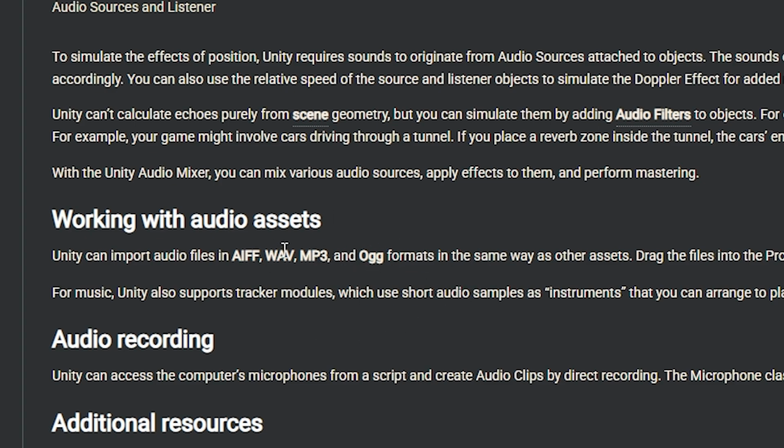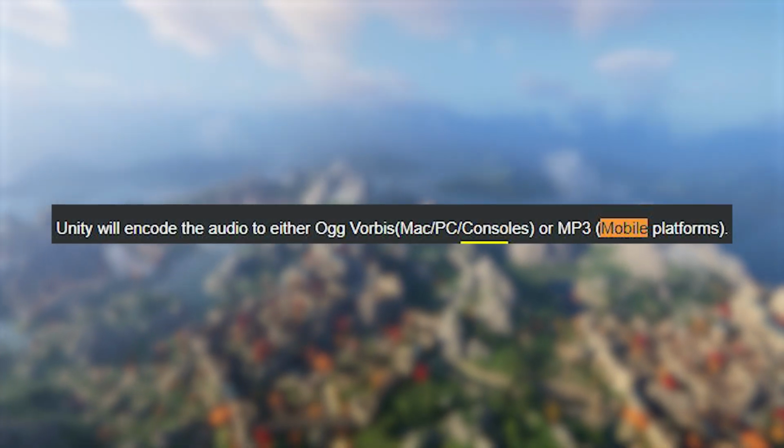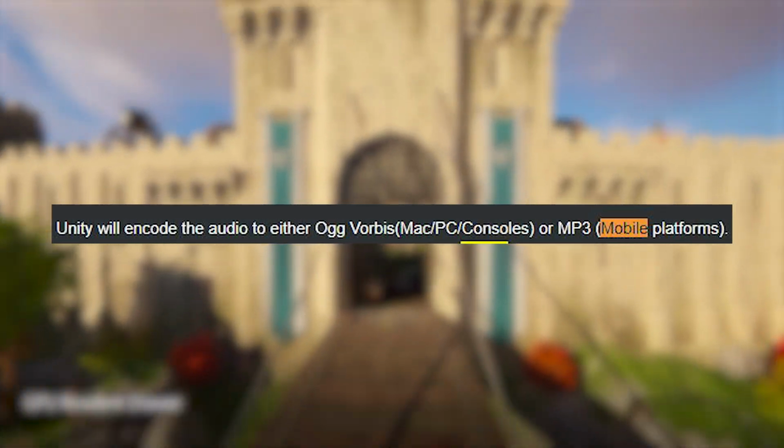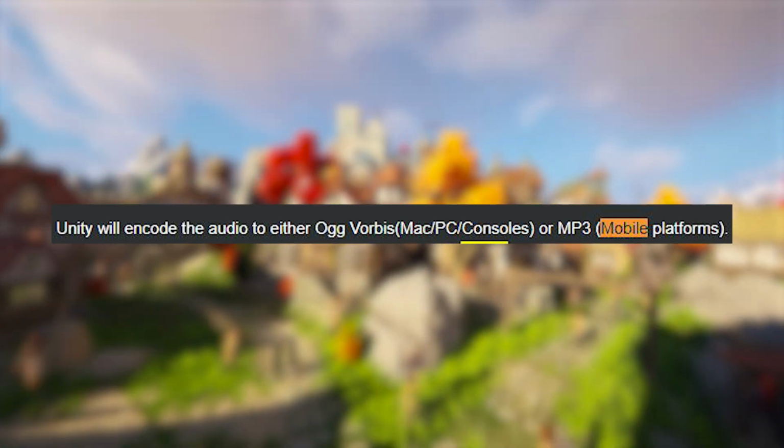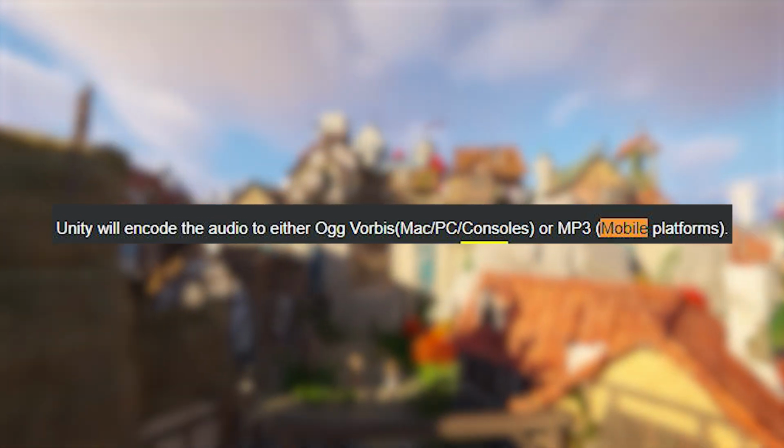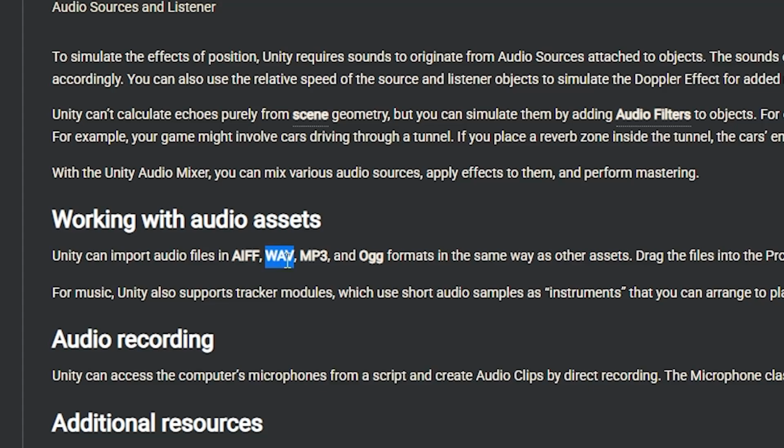You've got to remember that, based on Unity's own documentation, depending on whether you're focusing on PC and console or developing for mobile, if you import any particular file format into Unity and export the game to mobile, it will convert these to MP3 to save as much space as possible. Do remember, if you build for PC or console, all your sound effects will be converted to .ogg, which is a slightly more compressed format than WAV. I always recommend using WAV where possible, and it will be compressed when you build out your game.